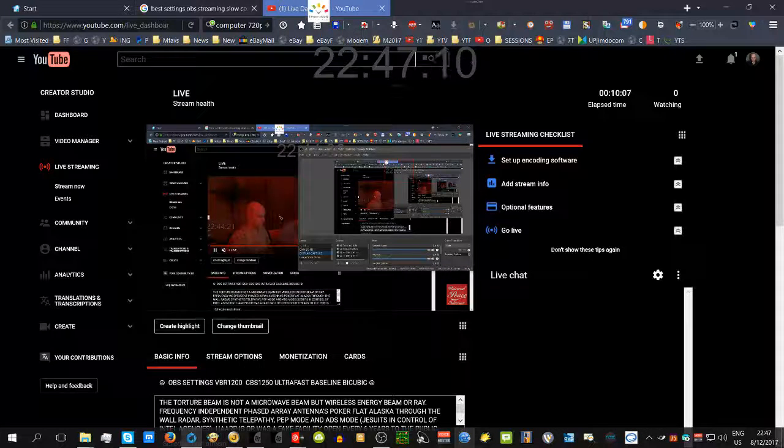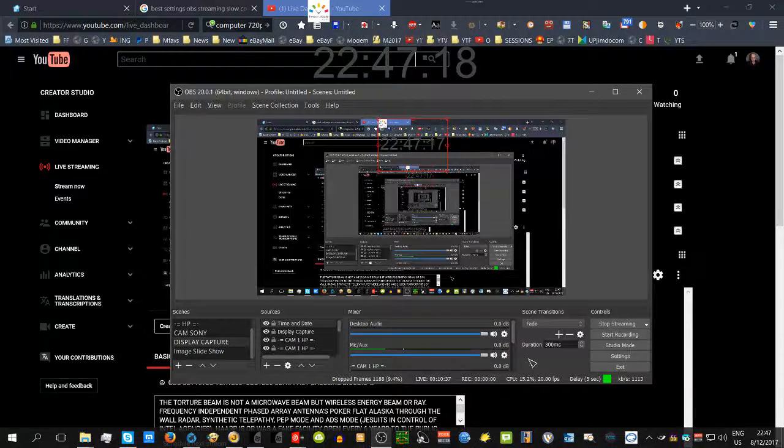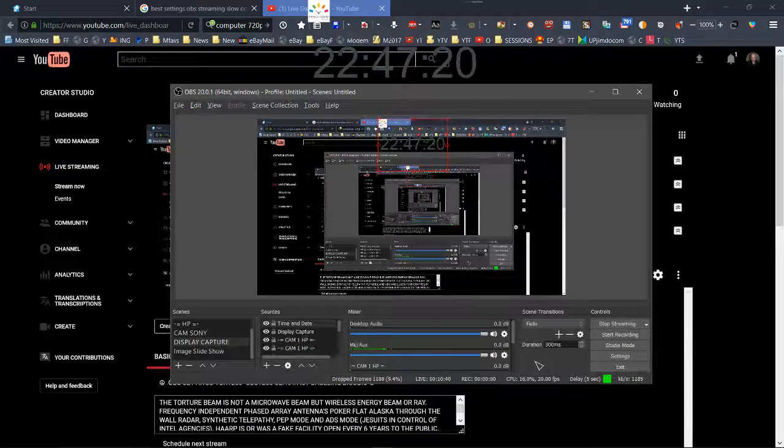To reduce the bit rate, does that result in dropped frames? No. It doesn't have enough pixels to take care of all the frames that you have.